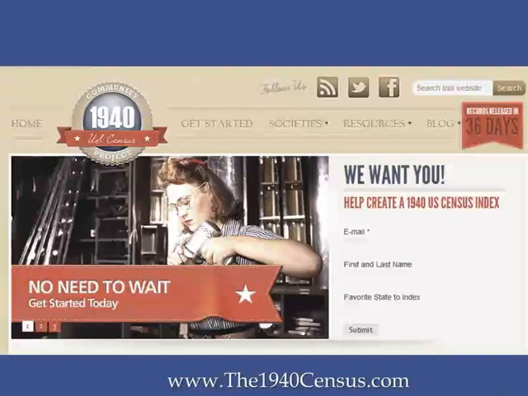So this is where you go to sign up to do indexing. If you've never done indexing before with FamilySearch indexing, you can go here and specify your state. It helps them prioritize. Or you can also download the FamilySearch indexing software here, or go to familysearchindexing.org. Okay. Just one quick clarification, we've just changed the page to take you directly to indexing since the projects are now live. So we don't have the sign-up form here. We just have a link that takes you over to get started with indexing. Well, you know, when I did this screenshot was prior to today. 36 days ago. Yeah, apparently.